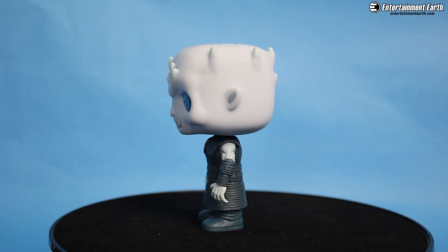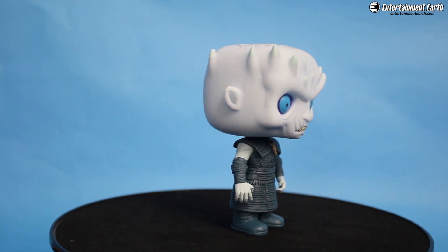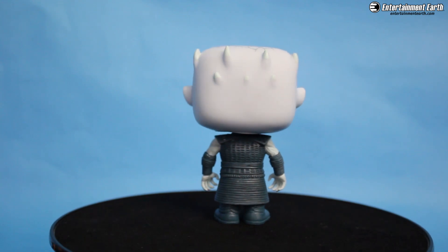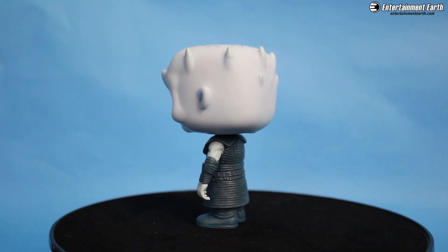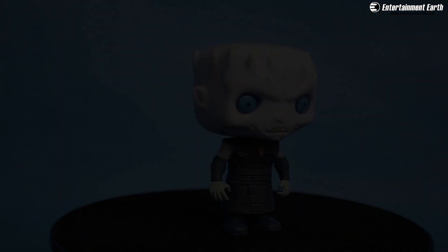Finally we have Night King. I love the color of the skin tone on this — they matched that perfectly. I love the eyes; the eyes do it for me with the pupil in there. And then the jawline — come on now. I love the outfit; you have all the textures where it's dark blue and the cracks and light blue. They really nailed this. The head sculpt, the fingers, the little horns and stuff — everything in this pop. This looks like it could just be blown up into a massive statue because it's so well done. I'll never forget the first time I saw him, I was freaked out. Talk about a scary character in general.